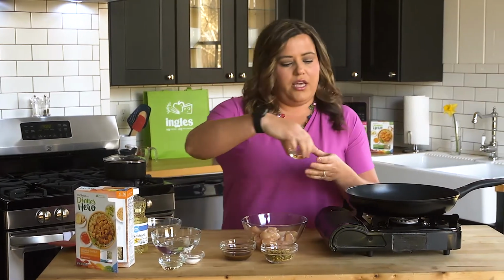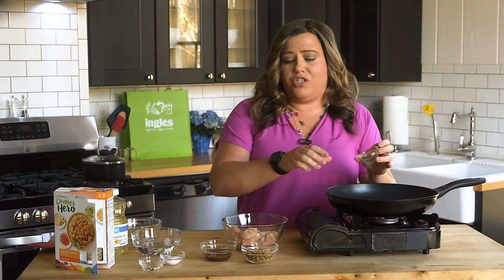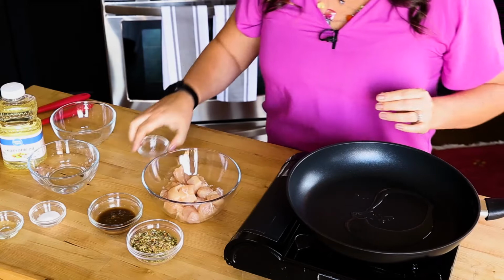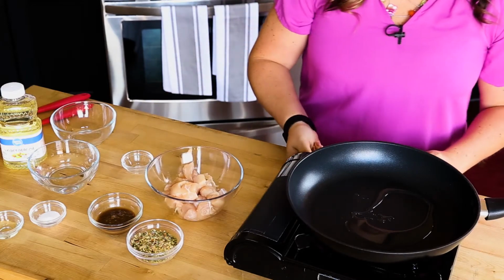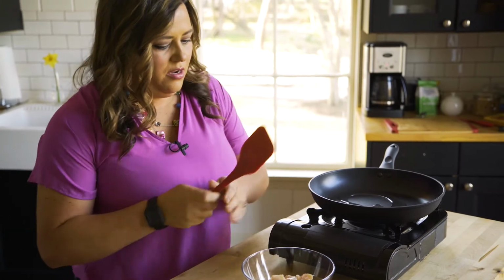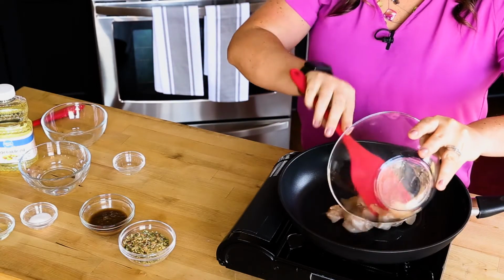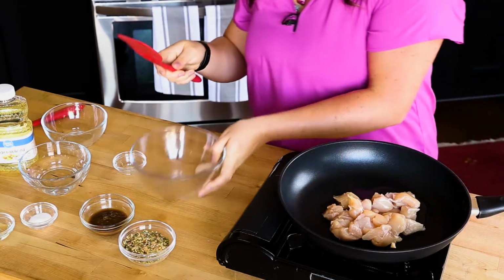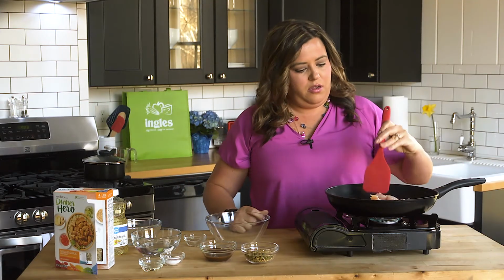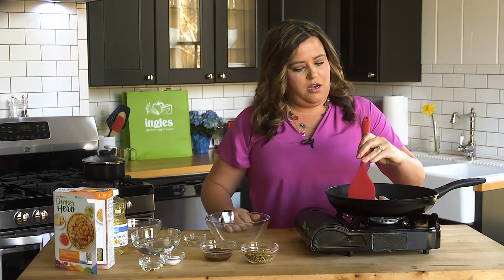So I'm gonna put a little bit of oil in the skillet. If you're worried about calories, you can just use a little bit of nonstick spray in here and that'll work just as well. I'm gonna put this on about medium heat to cook the chicken. And we're just gonna pour this in. I have 2 chicken breasts here that I'm just gonna brown. And while I'm doing this, my rice is cooking.